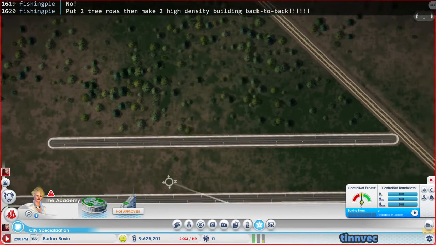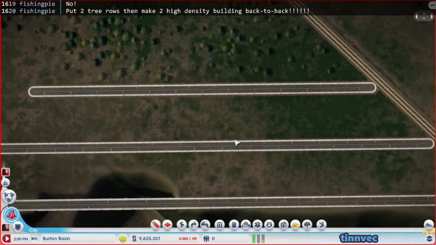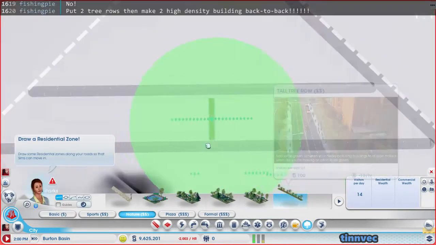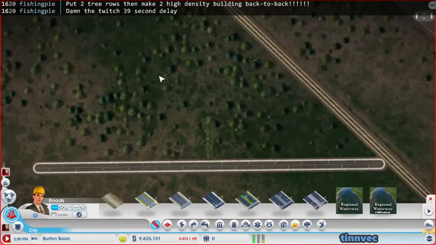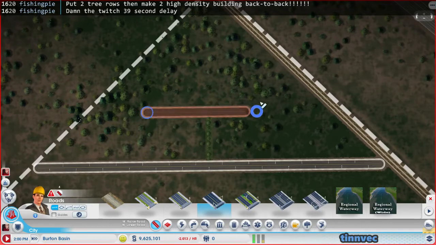I wonder if I can go back farther and make something more interesting. Right now, I'm just measuring things, so I'm definitely not doing zones yet, Fishing Pie. Don't worry. I know, right? It's like 45 seconds of Twitch delay. It's seriously irritating.